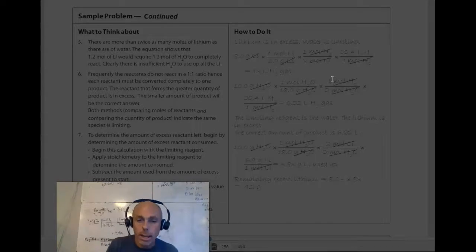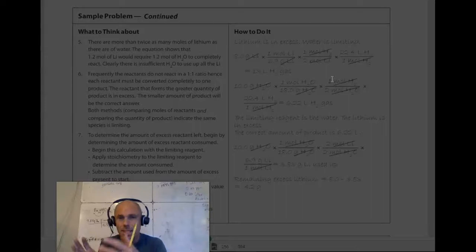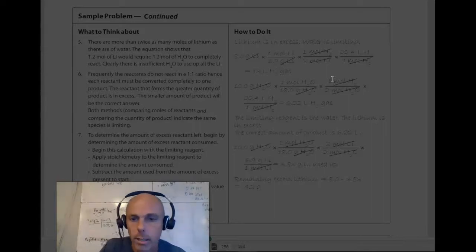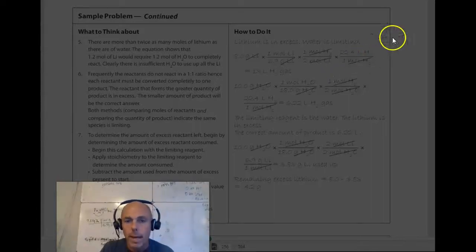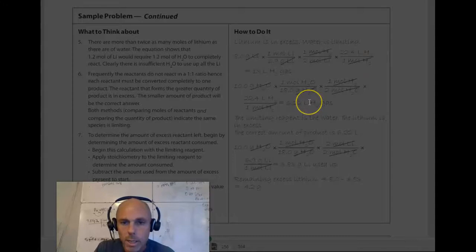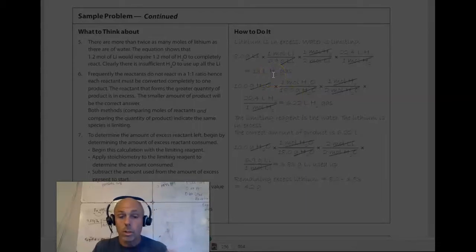It's important that you, using both reactants, find the amount of the same product to compare those numbers, because whichever of those is lesser, again, tells you which is the limiting reactant. So we're finding the volume of hydrogen from both reactants. And from water, we see that it's 6.22 liters of gas at STP, whereas from lithium, it's 13 liters. Also justifying, like we knew from earlier, that water is the limiting reactant because it produces fewer liters of the same product of hydrogen gas.